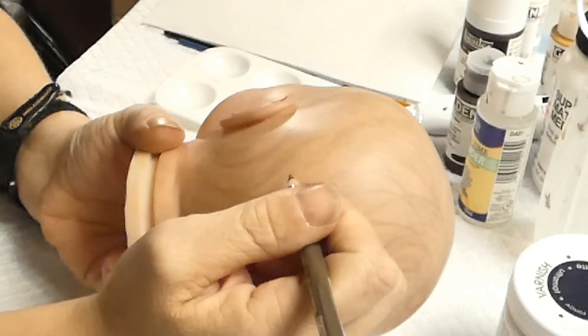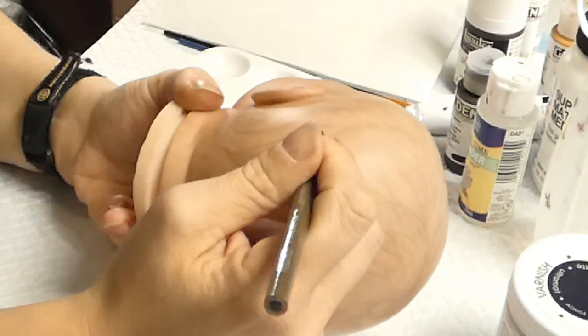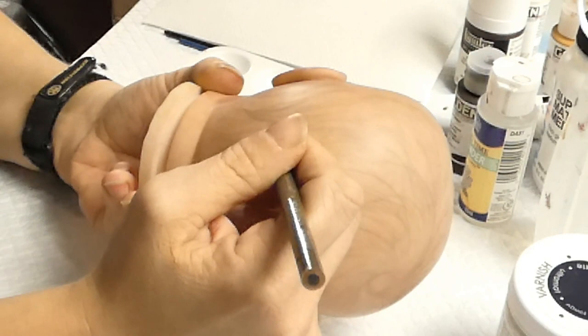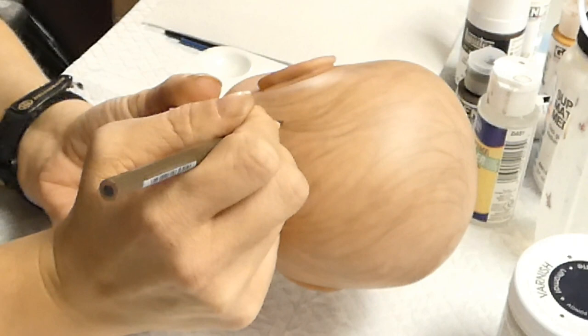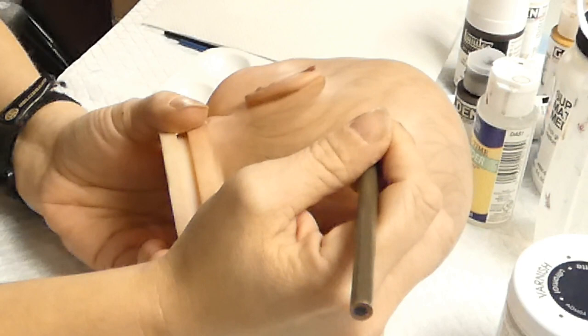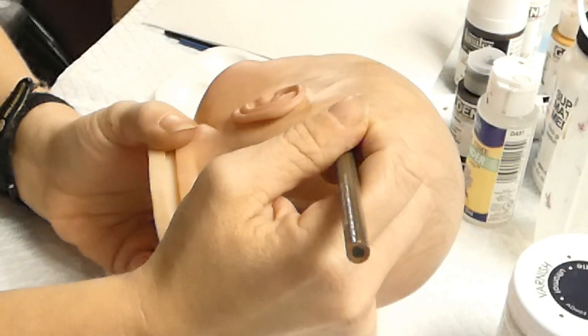So just go over gently. You will see it darkening naturally. Even if you have varnished it, you can change some lines if you are not happy with them, just by going over in another direction. You will pass over it and create a new pattern. So you gently just go over the darker part.